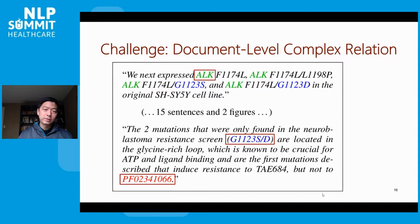In mainstream NLP, information extraction has focused on relatively simpler relations such as binary relations involving two arguments. In biomedicine, however, we need to extract far more complex relations, such as precision oncology responses related to drug-gene-mutation combinations. People will also ask about what cancer types are involved, what the evidence type is, how strong the evidence is, and whether it comes from human trials or mouse trials. This kind of complex relation typically spans multiple sentences and even across paragraphs.